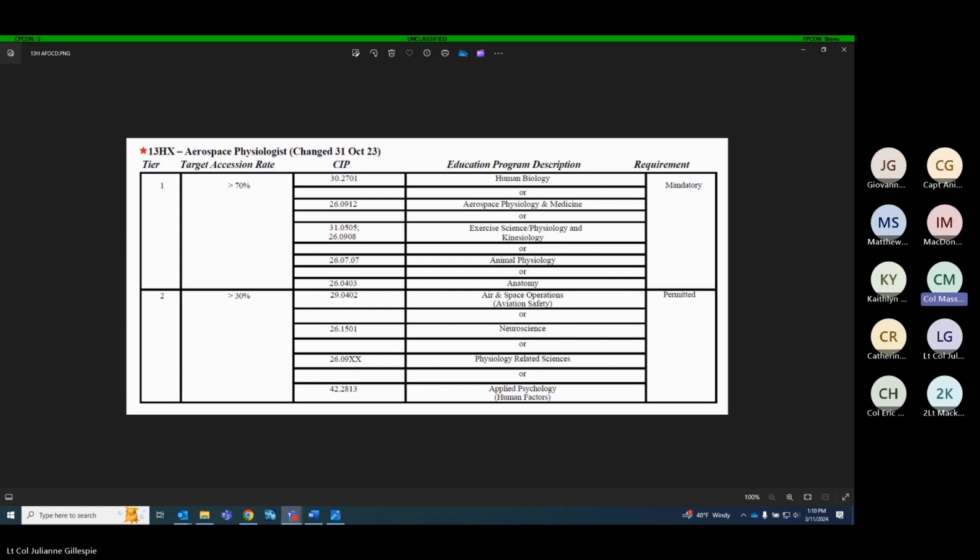Anybody else? Any other topics that maybe I'm missing, folks? Just to reiterate what Colonel Giovanetti mentioned, if you're serious about the career field, find a way to meet up with the physiologist and shadow what they do and get a better idea. That firsthand knowledge of what you're asking to be part of helps immensely if given the opportunity to interview. Again, it's a small career field. You're talking 5 a year, so it's hard.